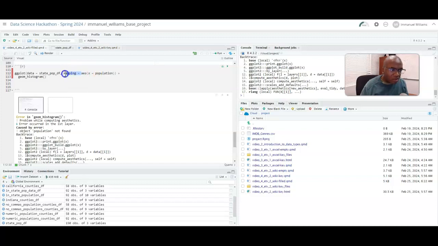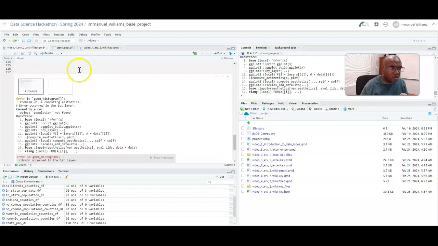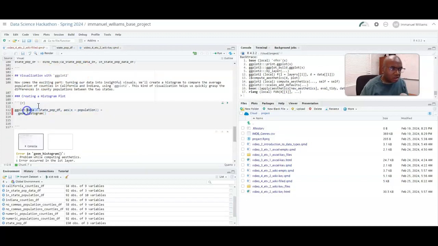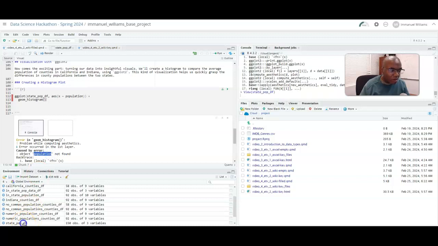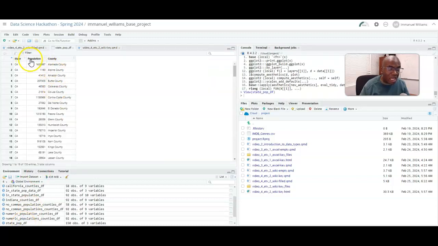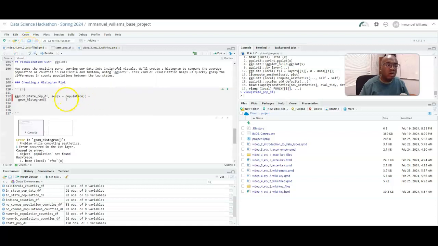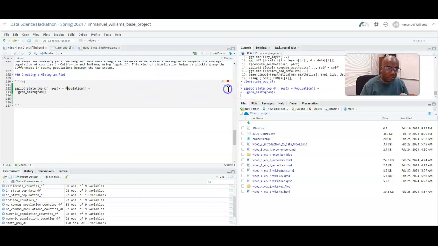I was going to get rid of that, but I'm okay with even that waste of time because it's important to note this error. I didn't look at what was going on until now. Look what I did: it says population. If you go to state pop, it's called population, but with a capital P. It's important for me to note that error, and I'm okay with that time wasted because errors are going to arise. So I need to make this a capital P. Now this should work.